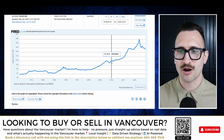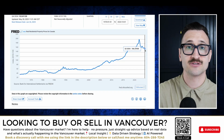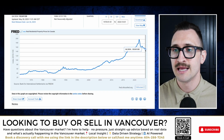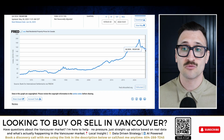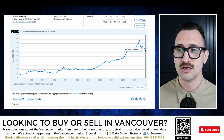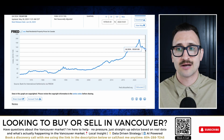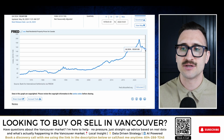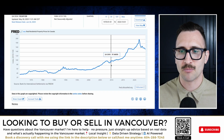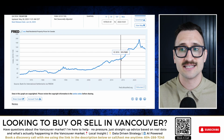So in 2010, property pricing was at an index of 100, and when we look here, and this is something interesting that we're going to go over in a little bit as well, this most recent data is just from Q4 of 2024 with an index of 153.81. So what does that index mean? Because we have that index at 100 in 2010, property pricing has increased 53% since that marker, which really in Vancouver terms is not a lot, and it's because of this inflation.